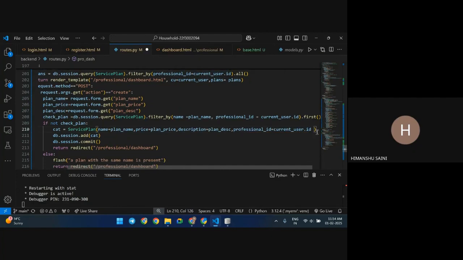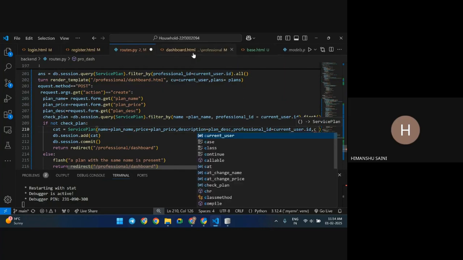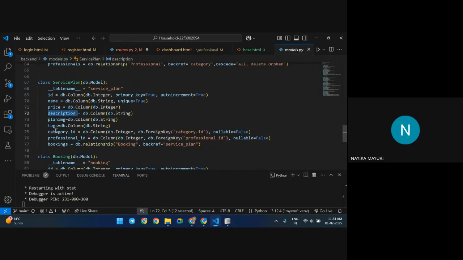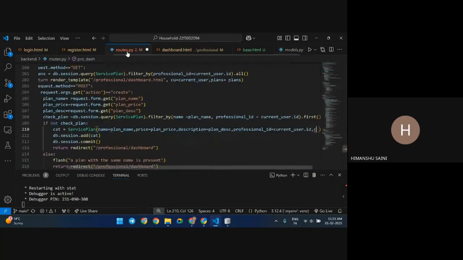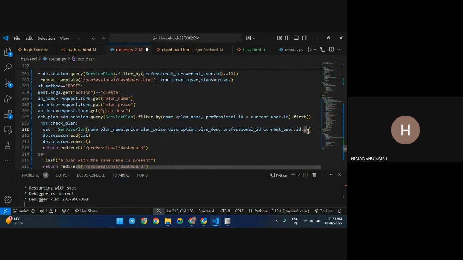Also under which category it's registered, because this is also a foreign key from category. So I have to fetch under which category the professional is registered.